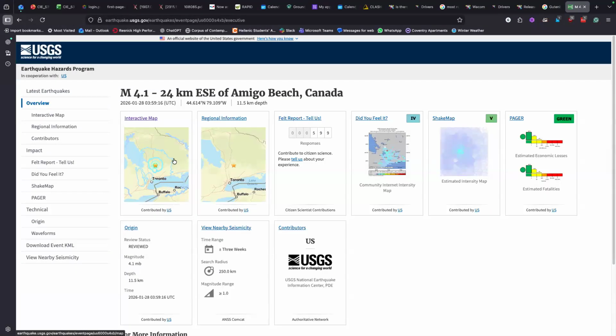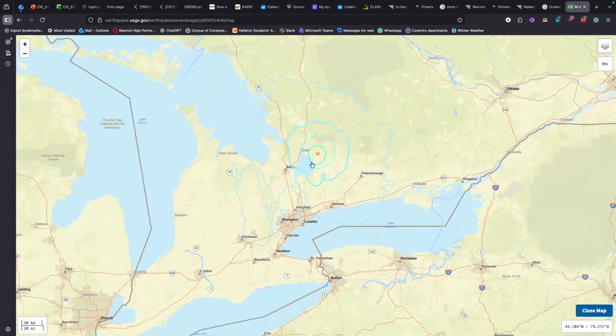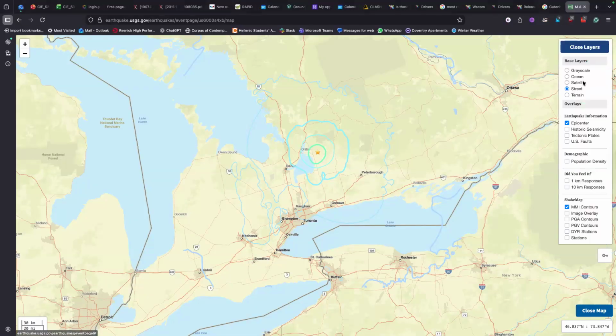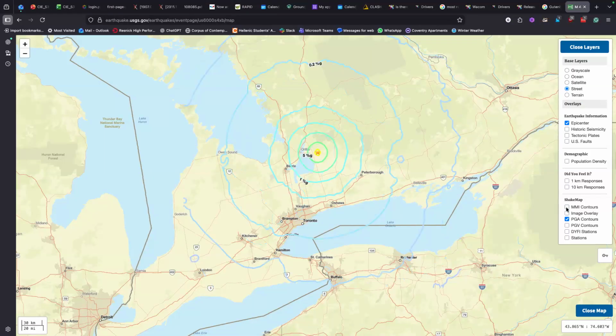So this is the USGS report for this earthquake. The hypocenter was north of Toronto. What we can look at is the modified Mercalli intensity values, which we will talk about today, but also the PGA, the peak ground acceleration from this earthquake. It's a small event. It produced 0.05 g very close to the center. And as we described with attenuation, as you go further away from the source of the event, the ground motion reduces.